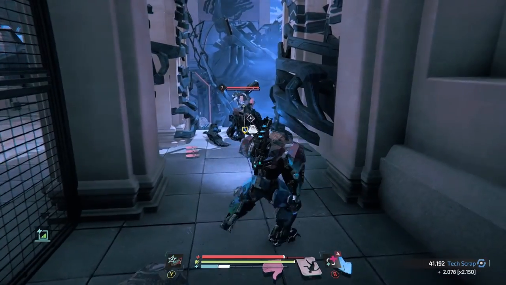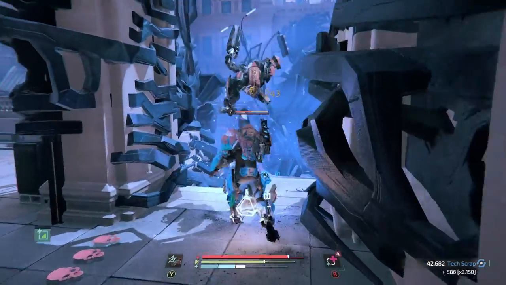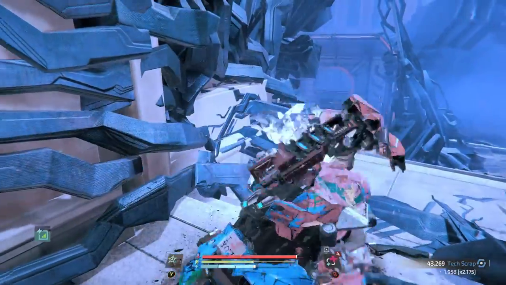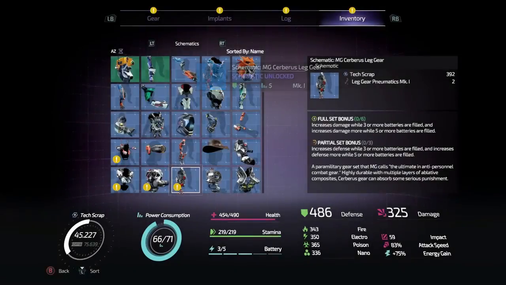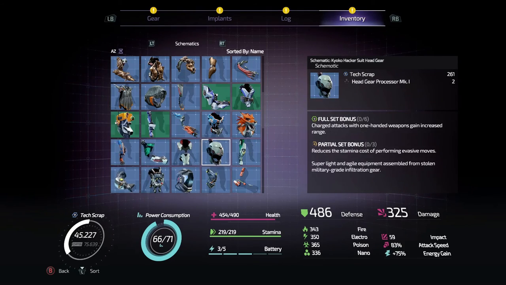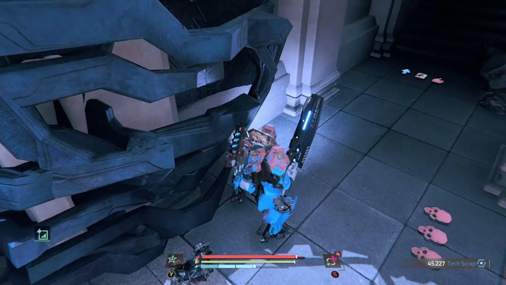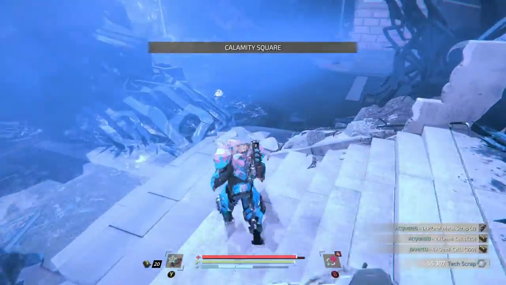So this is the last MG Cerberus armor piece that we need, so go for the leg. If you can get it, give me the leg. There we go. So that should be all four pieces for the MG Cerberus armor set. There we go. Arm, body, head, leg. We are all set. Best armor set in the game, we've now got it. We just need to upgrade it.